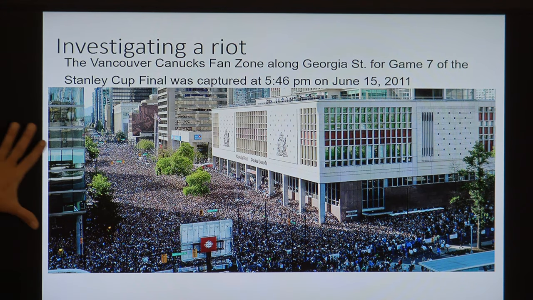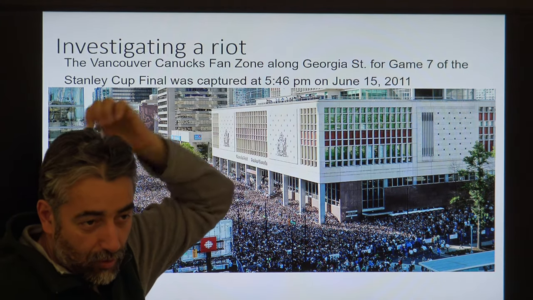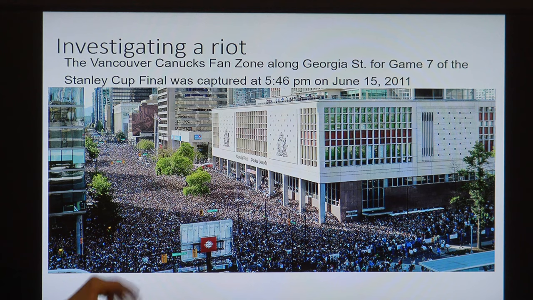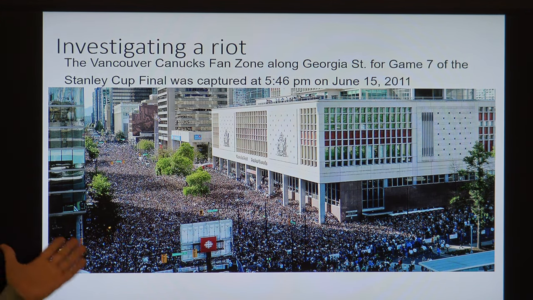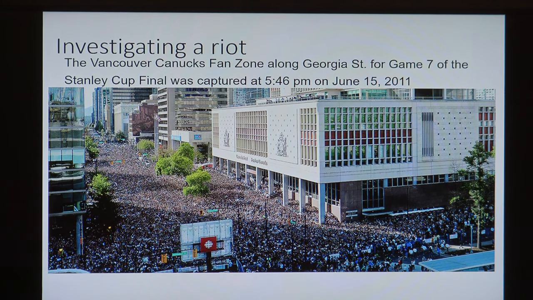This is a picture taken in 2011, so long time ago already. It was taken in Vancouver. You recognize here the CBC logo? This was in Vancouver during the Stanley Cup Finals, and they were predicting that probably the Canucks will lose, and it'll be a riot and all that stuff on the streets. So they had cameras in many places taking pictures. Not everybody could get in the stadium, so they had big screens showing the game live so that people on the street can watch it.